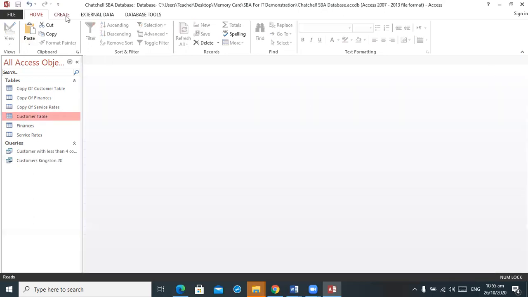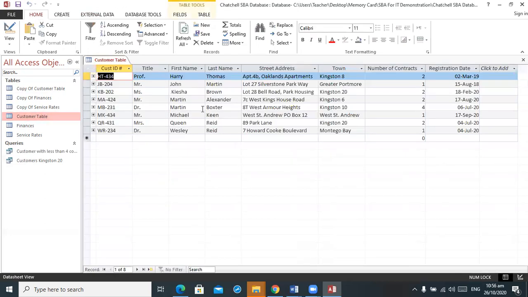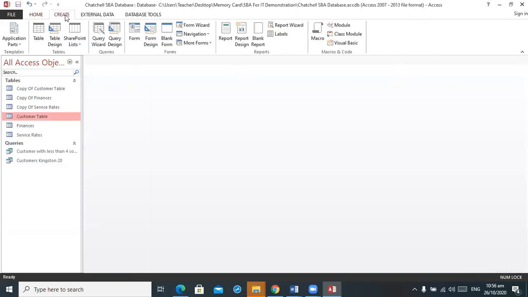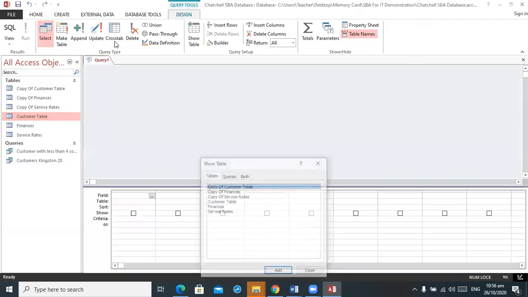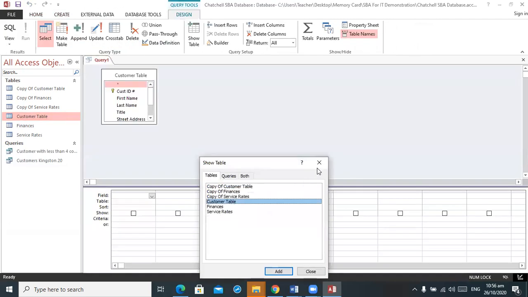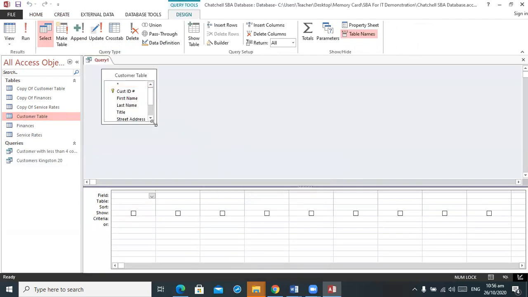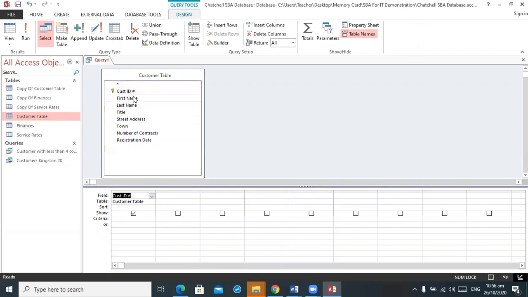Those are simple queries. You want to do a query to find out which customers have a last name that ends with the letter N. I want the ID, first name, last name.